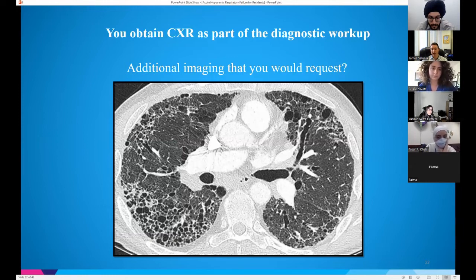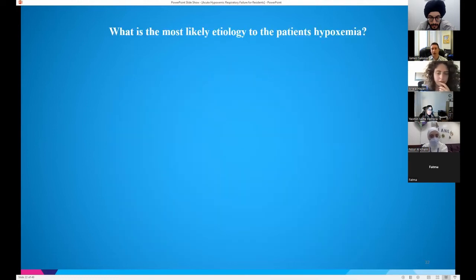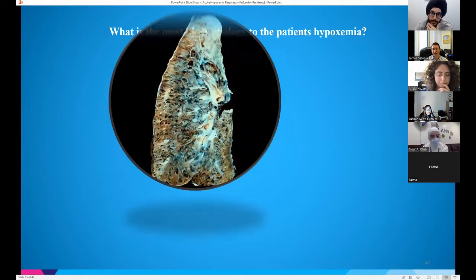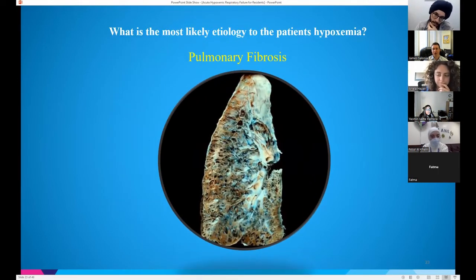Now we call this out here bronchiolectasis because this is involving the bronchioles, right? This distal airway. So bronchiolectasis, when it's out here; when we're involving the bronchi like this, it is bronchiectasis. So definitely larger than the corresponding vessel, right? So this is like varicose bronchiectasis. So what do you think is the most likely etiology of the patient's hypoxemia? We already said it's not a surprise. ILD. Yeah, like a pulmonary fibrosis, right?